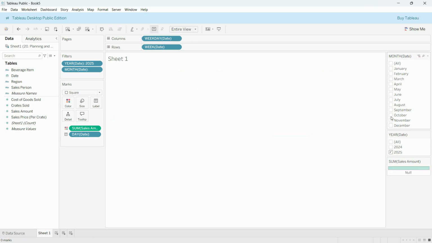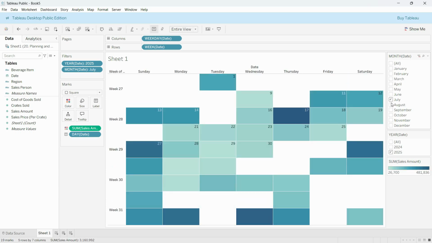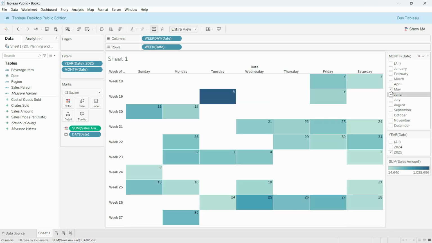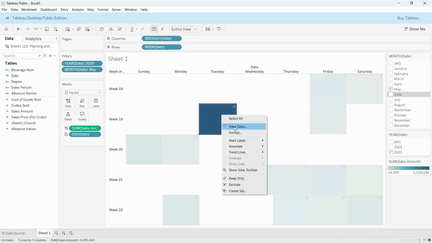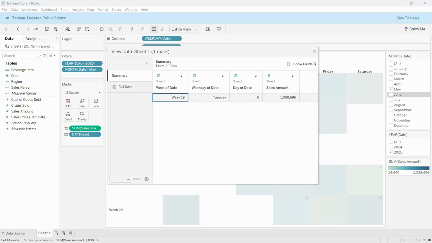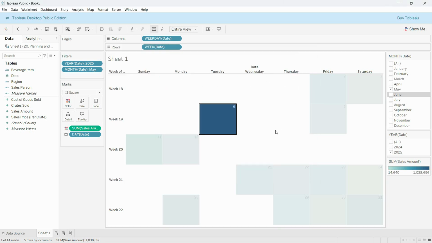Obviously, if you want to see any other month, it will show you accurately, not just for a single month, but for any month you want to see. It indicates all of the sales based on the calendar. So whenever you want to see the data, just right click on it, click on view data, and you can see the detailed report about it. So that's how you can create a beautiful report of calendars in Tableau. Just try this by yourself, and I will see you in the next one.